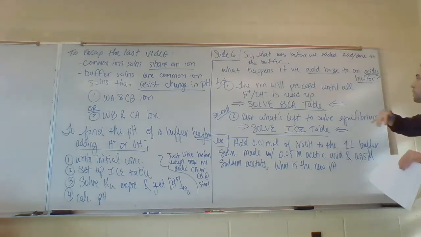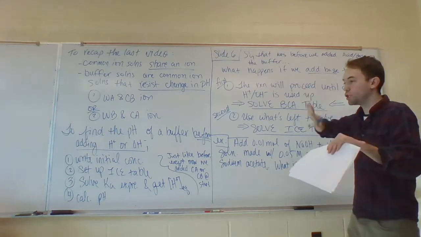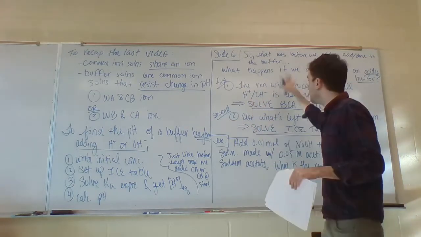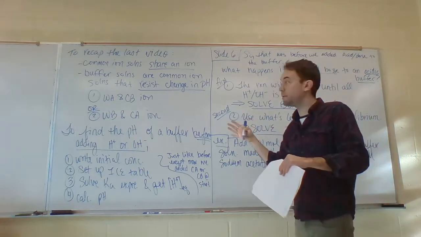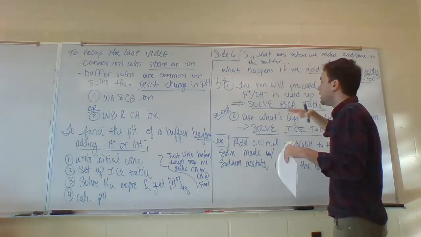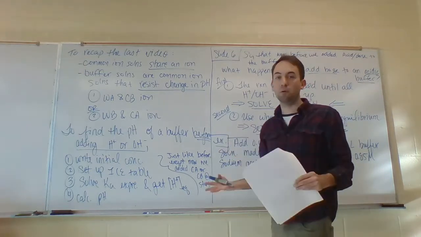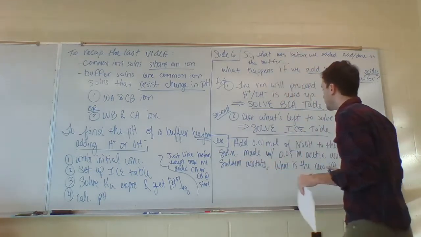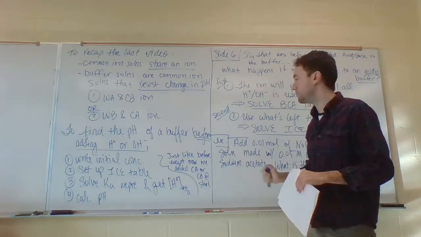So first, we're going to let the reaction proceed after we've added a little bit of acid or base, and use it all up, figuring out our limiting reagent. Once we've used up one of those, then we're going to let it shift back into equilibrium, to reestablish that equilibrium, because we know that the Ka is going to push us back.